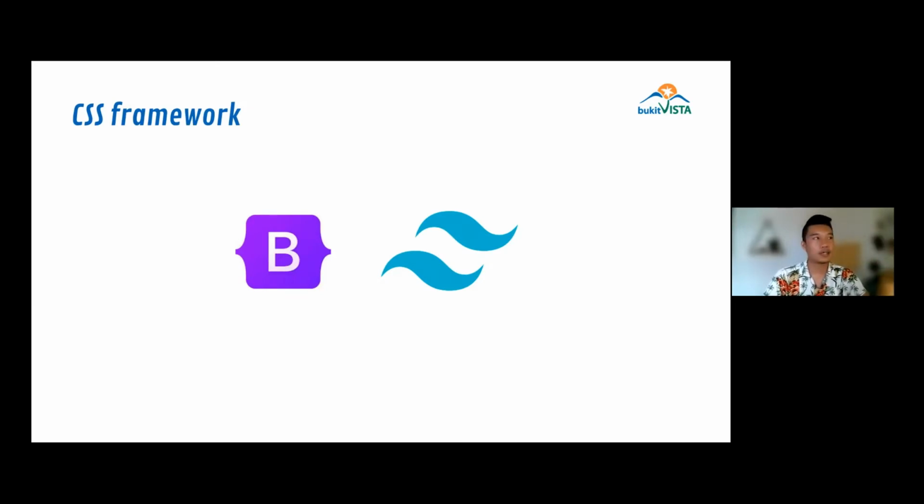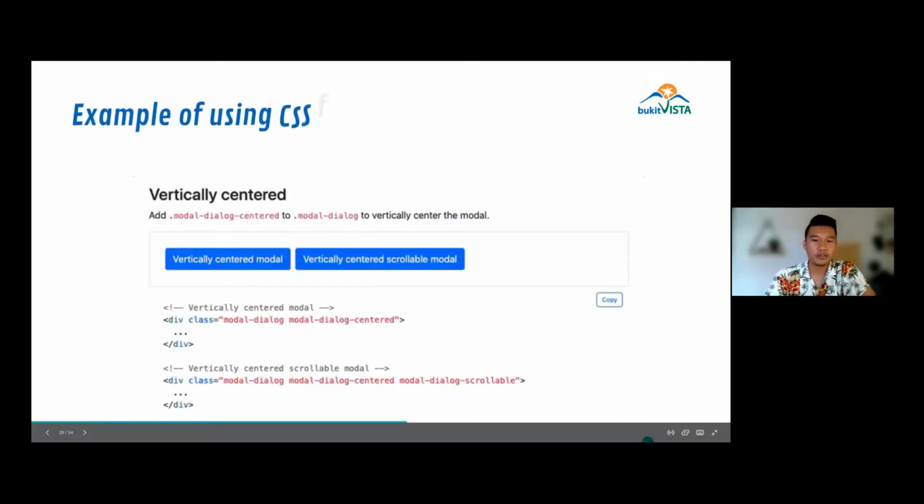But there are also frameworks for the style, right? Remember that we are also developing the style, or the interface of the website. We usually use CSS. Then you can write CSS line by line, like the width, the line, the color, background color, everything one line at a time, right? So we have frameworks for that as well. You might hear about Bootstrap and also Tailwind. Those are pretty popular frameworks out there. So basically, you don't need to write each line of style by yourself now.